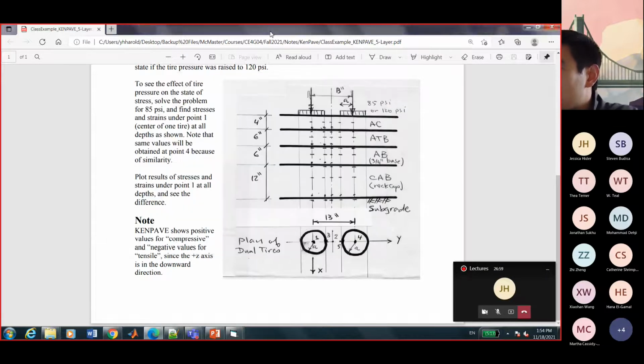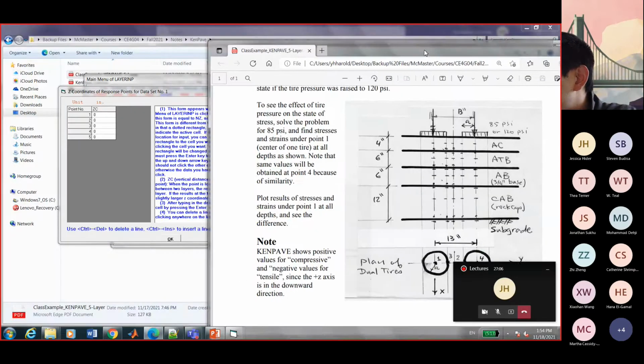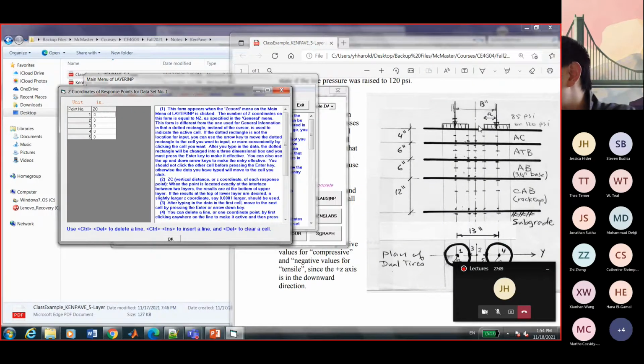So for this specific case, we want to do the analysis at the surface of the pavement, at the bottom of the first layer, bottom of the second layer, third layer, and the fourth layer. So the depth of the first point will definitely be 0 inches, and the second one would be 4 inches, and the third one would be 4 plus 6, that would be 10 inches. And the fourth one would be 4 plus 6 plus 6, that would be 16 inches. And the last one would be 28 inches.